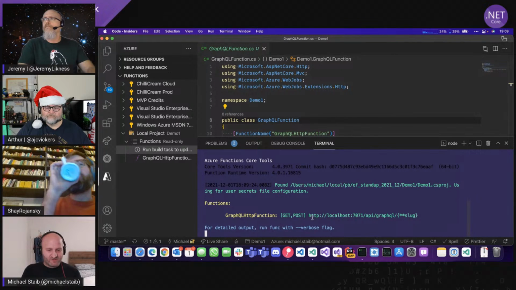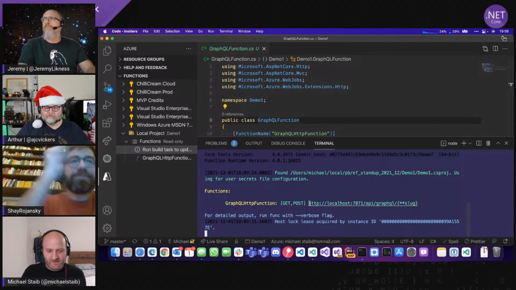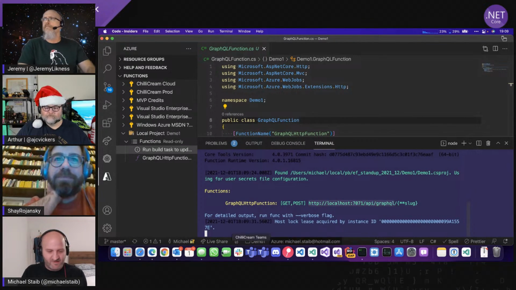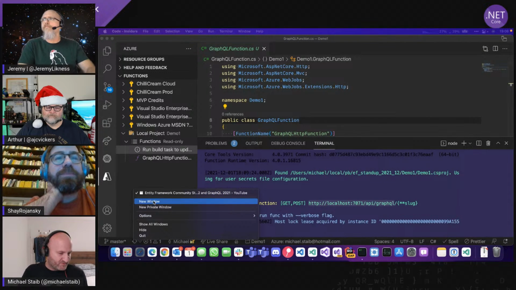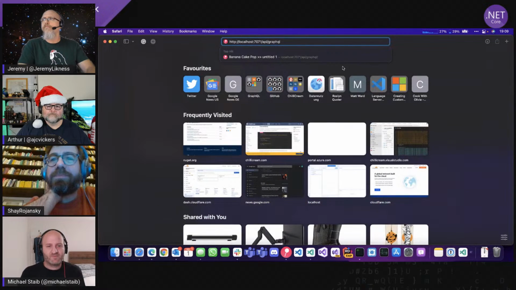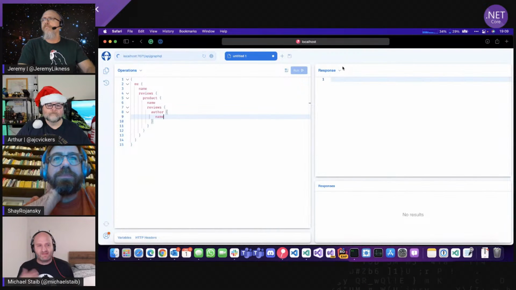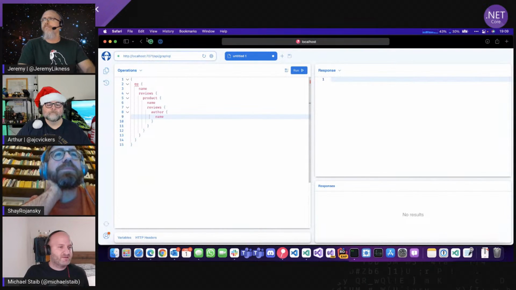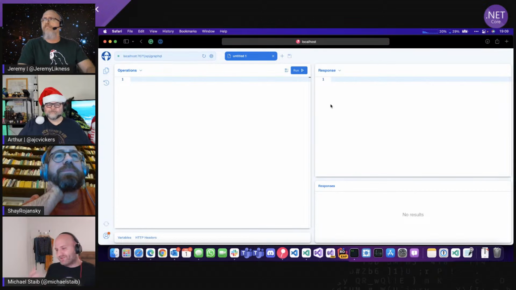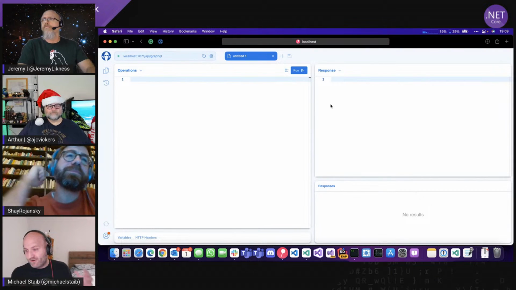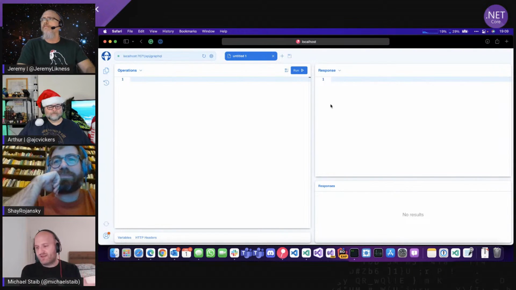Okay, so our function is already running. I can just grab this URL here and open just a standard browser, put it in, and you get started with Banana Cake Pop, our GraphQL IDE. So when I thought about Azure Functions, I actually always thought about some HTTP triggers that do one thing.